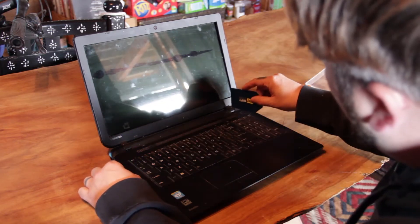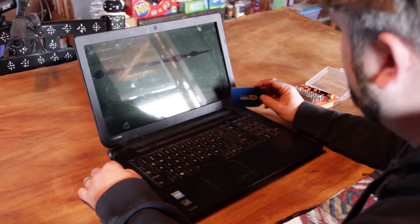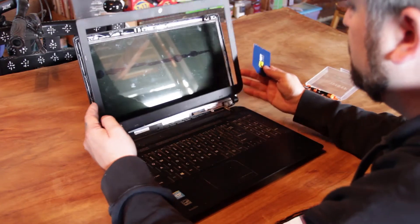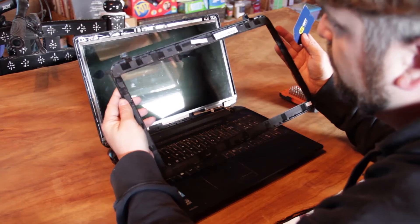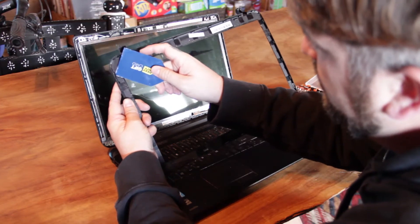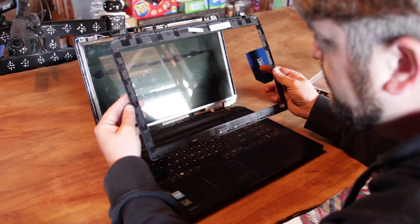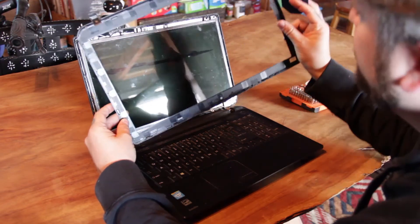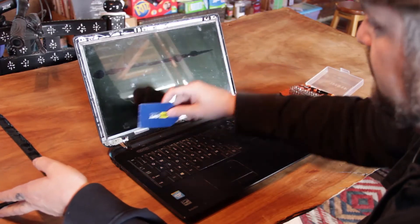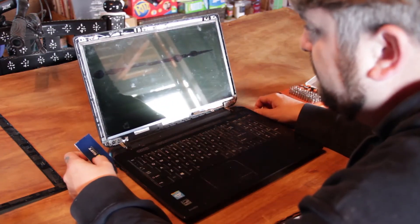There are also pop rivets or pop plastic areas in these hinges here. They're split — one half is on the bottom, one half is on the top, but the top part is the only part that comes with the shroud. What I'm talking about is these little plastic hooks right here, and they are a pain. It took me a long time to get this off and there's a really high risk for damaging this stuff so you have to be really careful and just take your time. The cabling up here and down here is what you have to worry about — no amount of replacing the screen is going to help you if you clip one of those.